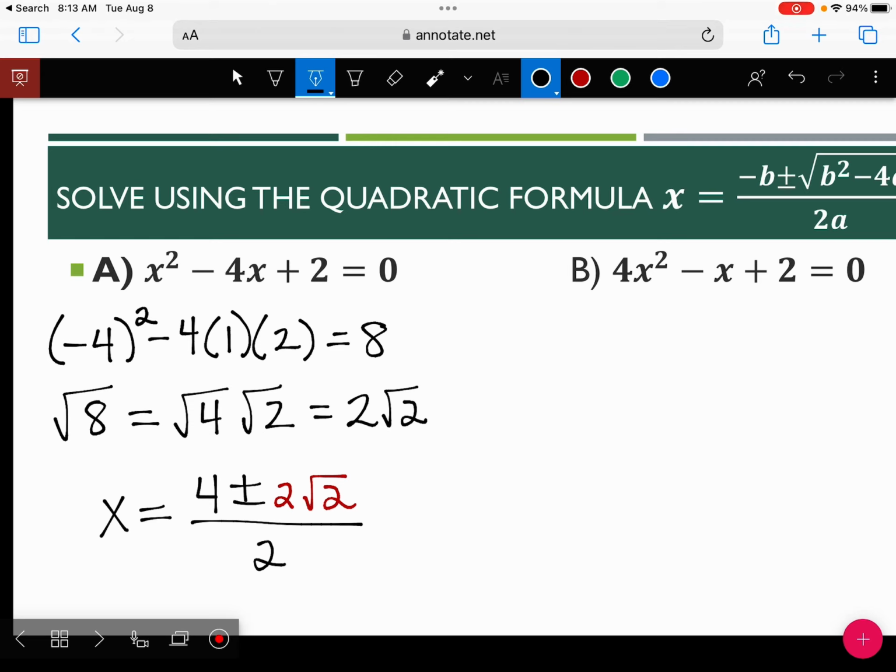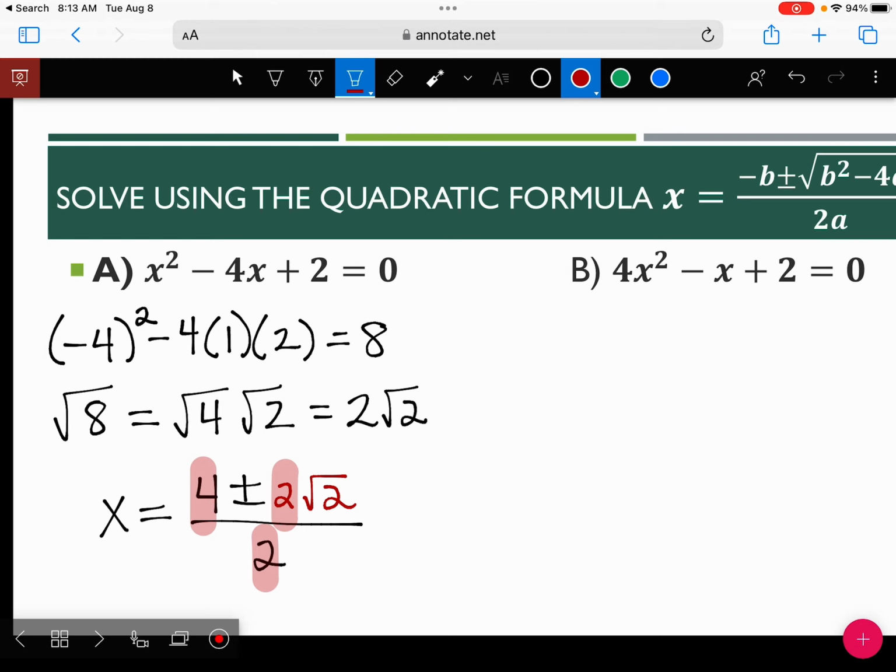All right, so what we did not do is simplify. Now, your first test is 2 weeks from today. In order to get full credit, you do have to simplify. And when I say simplify, I'm saying look at these 3 numbers, everything except what's underneath the square root. So these 3 numbers right here. That 2 underneath the radical cannot be simplified.